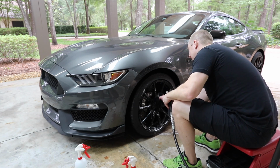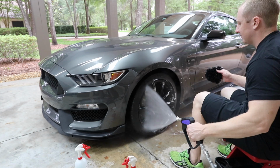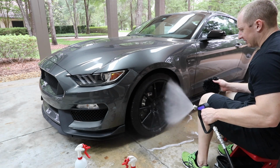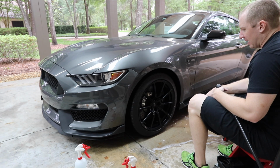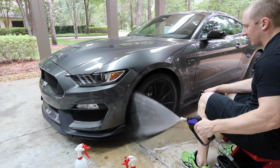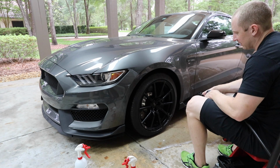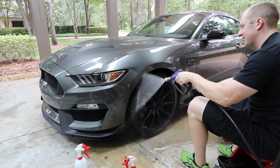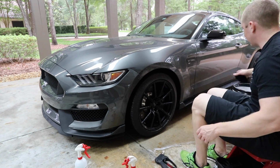We're not taking the same care that we take with the paint, so I'd be willing to bet if we got a light out, you'd see these are all scratched up. And so I'd like to have something like OptiCoat on them. See, the durability of Hydrate 2 on wheels is, I mean, I just hit these not too long ago. So we're not getting a whole heck of a lot of beading. Actually, we're getting no beading, or very little beading on this. And we're only maybe a month since the last time I hit it with some Hydrate 2.